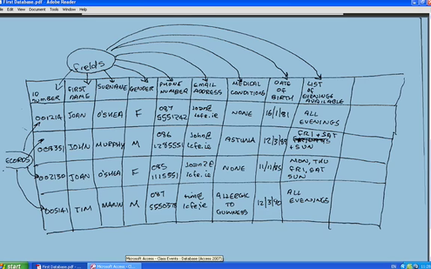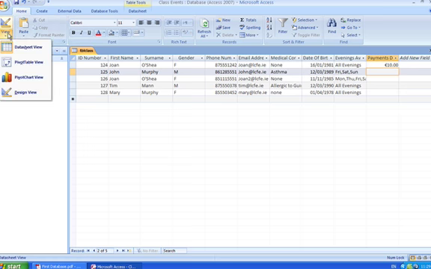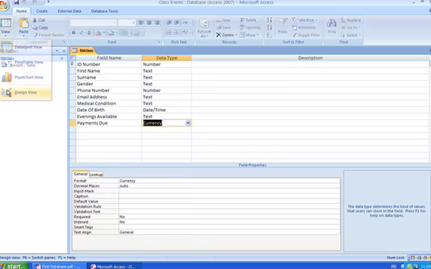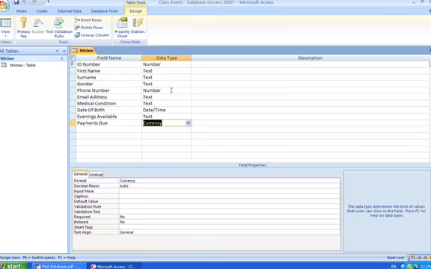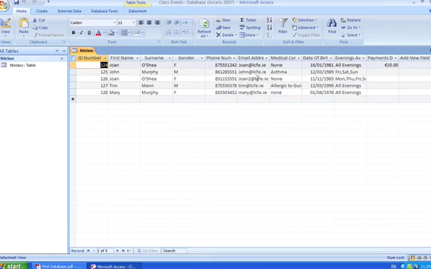After that, we computerized our database, making sure to save our database straight away as class events in the correct folder. And the first thing we worked on was the design of our table. We introduced the fields and the data types. Then we returned to the datasheet view where we could input the data of the database.